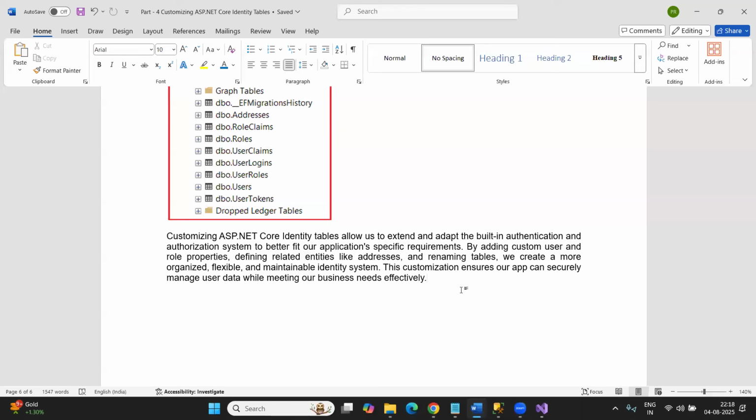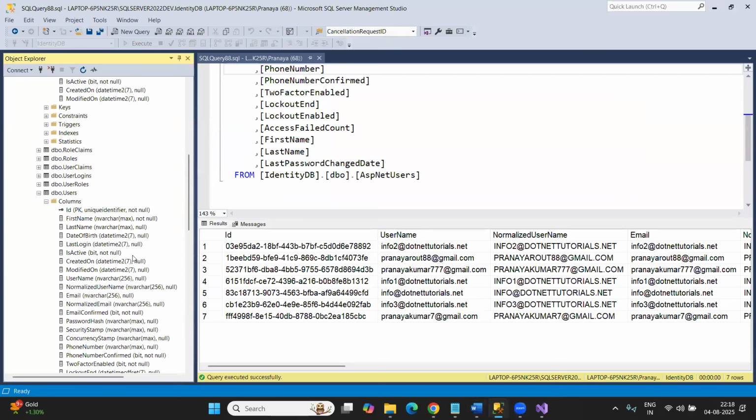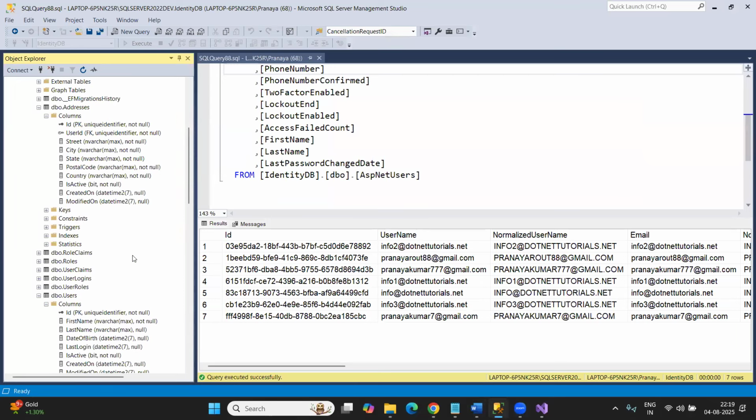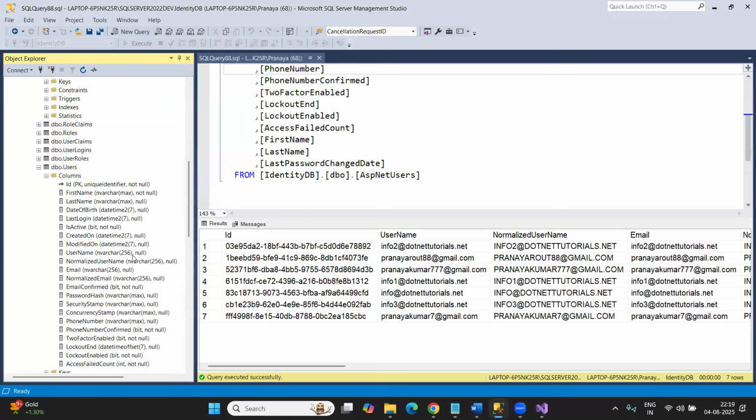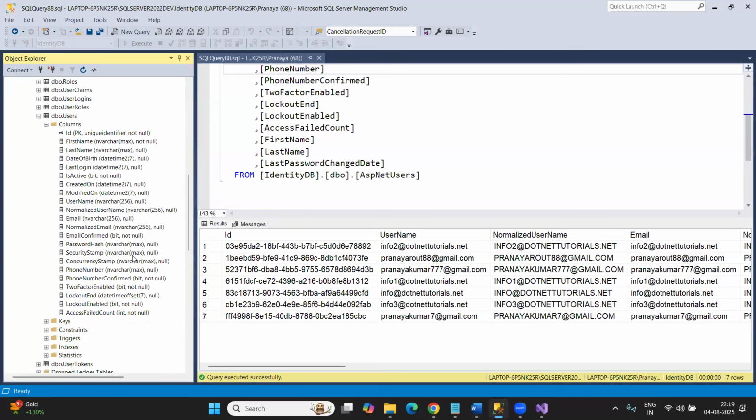Sir, I have one question. Yes, please. Can you show the database again in SQL Server? In the user table, we just renamed the table name and the rest of the fields are still the same, correct?